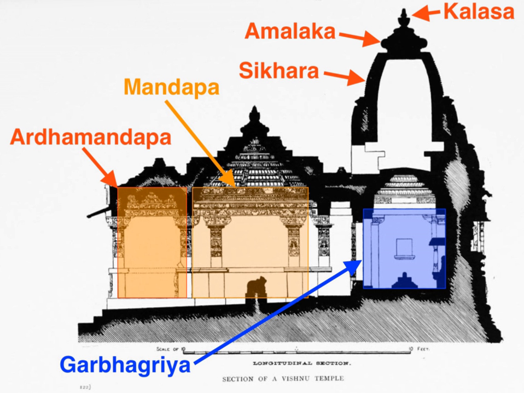Maru Gurjara temple architecture originated in the 6th century in and around areas of Rajasthan. It has two prominent styles: Maha Maru and Maru Gurjara. According to Madhusudan Dhaky, Maha Maru style developed primarily in Marudesa, Sapadalaksha, Surasena and parts of Uparamala, whereas Maru Gurjara originated in Medapata, Gurjaradesa Arbuda, Gurjaradesa Anarta and some areas of Gujarat. Scholars such as George Mitchell, Dhaky, Michael W. Meister and U.S. Moorthy believe that Maru Gurjara temple architecture is entirely Western Indian architecture, quite different from North Indian temple architecture. There is a connecting link between Maru Gurjara architecture and Hoysala temple architecture, as in both styles architecture is treated sculpturally.